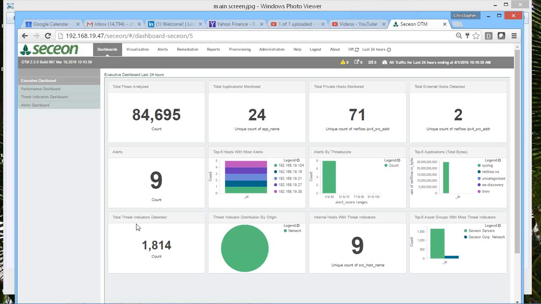And this would be synonymous. Your threat indicators would be synonymous to the alerts generated by your SIEM and log management platform. And we all know the SIEM and log management platforms can be very noisy. In this case, sure, we've got almost 2,000 threat indicators triggered. And in the SIEM world, you'd have your operators looking at that, determining what's the false positive, what's the white noise, and which are the real critical ones that need your immediate attention.